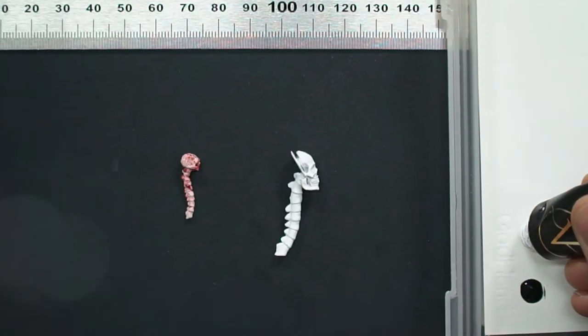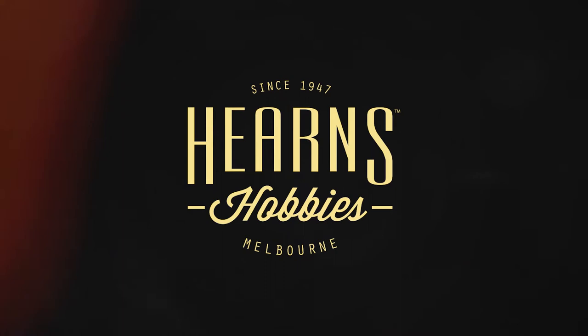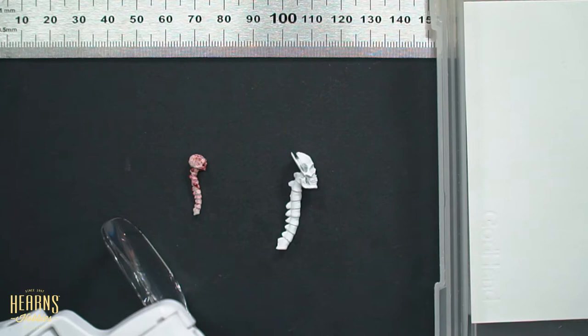And when you're using them in conjunction with each other, you get some really nice effects. Hello, this is BJ from Herons Hobbies, and today I'll be introducing you to a tutorial using these products here. These are the Green Stuff World bloods—this is the coagulated blood and the true blood.